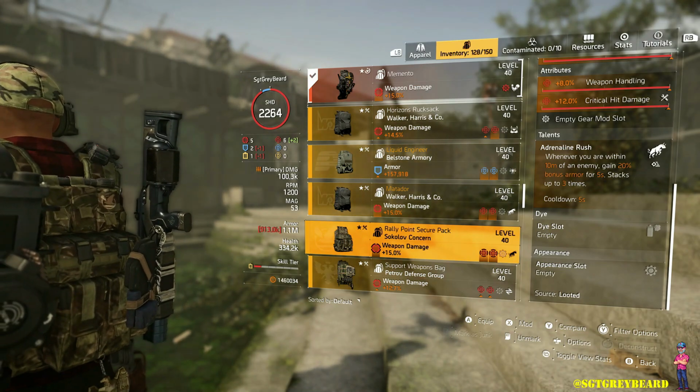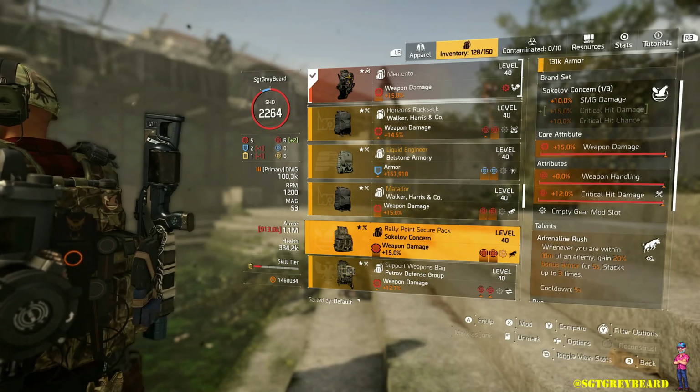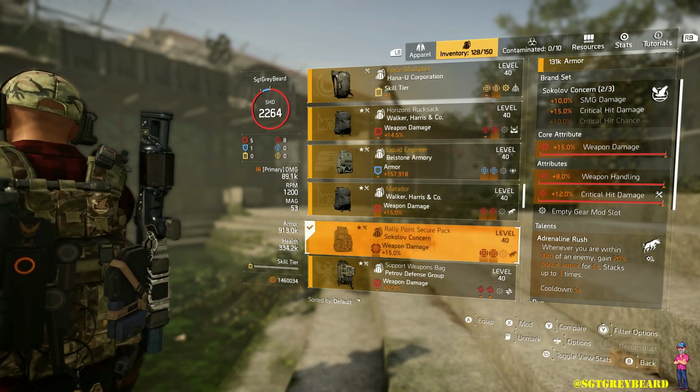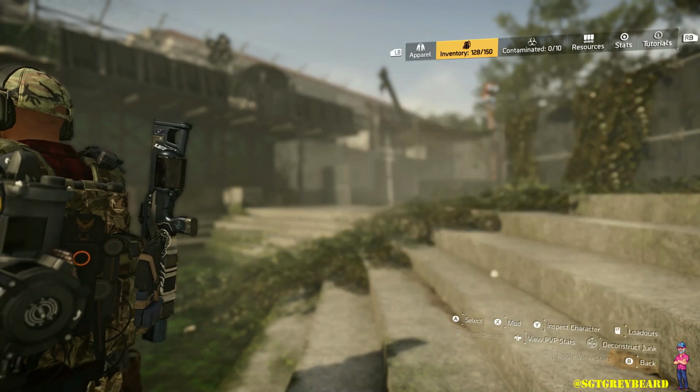Now, for those of you that do not have the Memento as yet, in the meantime, I recommend using a second piece of Sokol Love. It's going to give you extra crit hit damage bonus, and I recommend using the talent Adrenaline Rush, which will give you that bonus armor when you're close to NPCs, which will directly coincide with the talent on your chest.